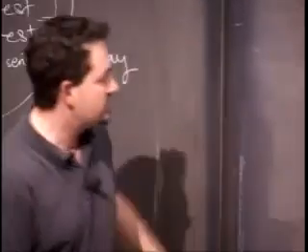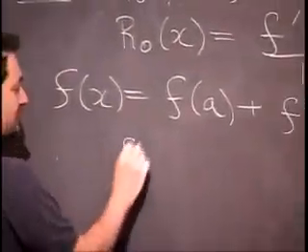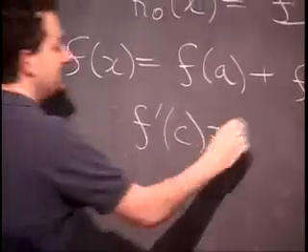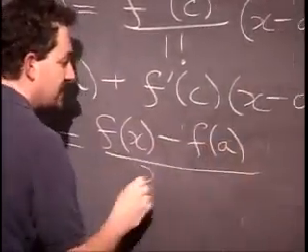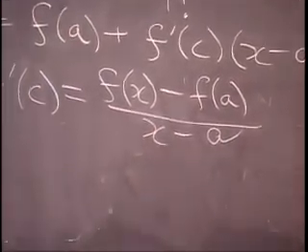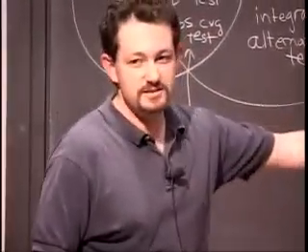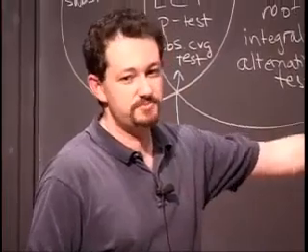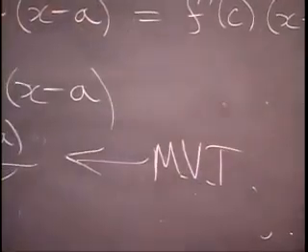Now let's rearrange this. Let's divide by x minus a and shuffle around. You can write it like this. F prime of c is f of x minus f of a over x minus a. Does that remind you of anything from Math 103 from the first half? F is a function. There is some number c in between x and a such that f... It's the mean value theorem. Exactly. Not for integrals, for derivatives. The original mean value theorem.